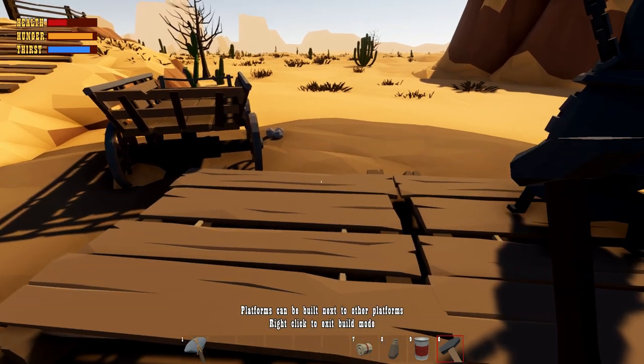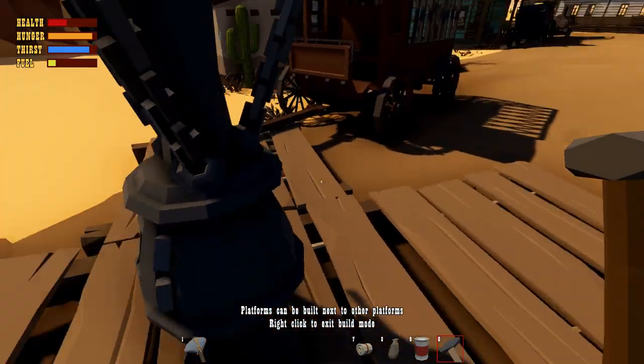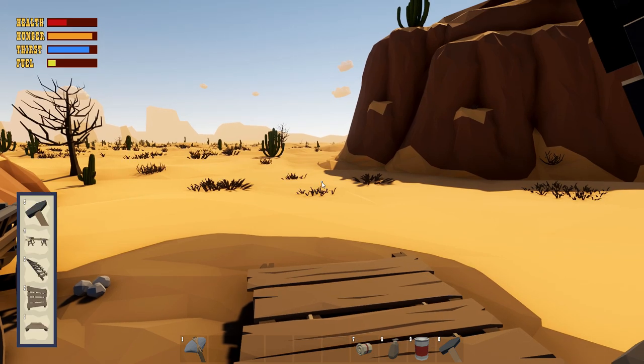Okay, it takes 4 wood. We have 16. And it takes nails. So we're just going to expand like this. This will help. I think this will be just enough to help us. Okay, what else can we build?